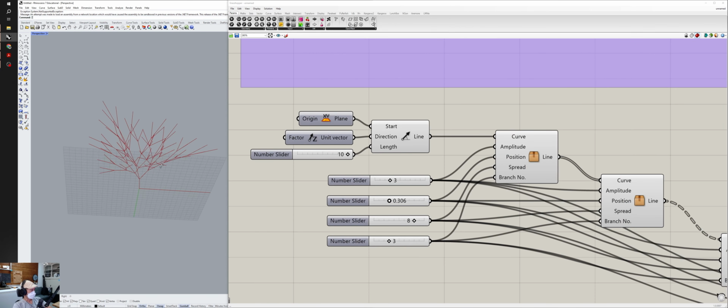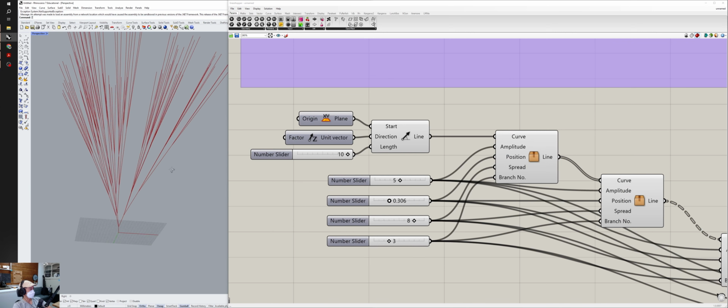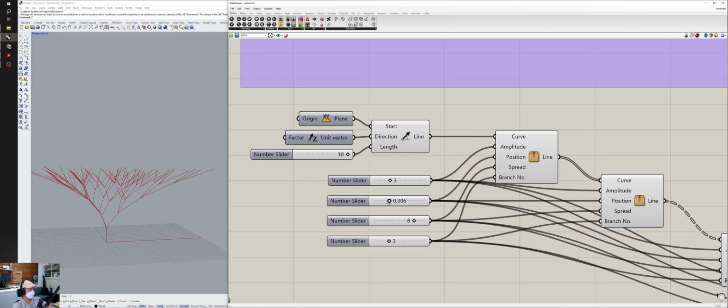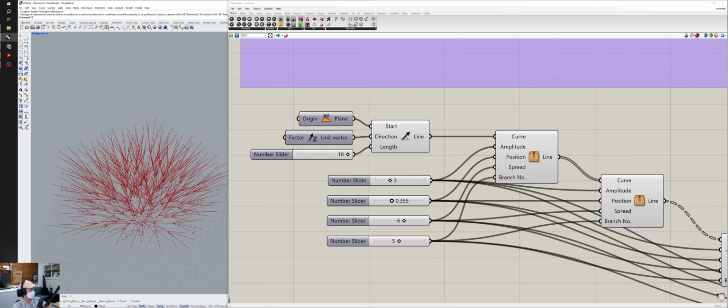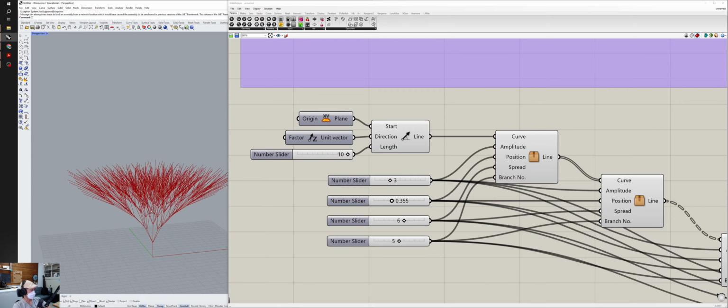And if I come in here and start to modify the size and the shape, you can see that all of those different characteristics carry through. Spread, and, oh yeah, number of branches. So you can see if we had 5 branches at every generation, how quickly and how dense that becomes, right?